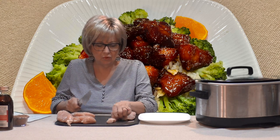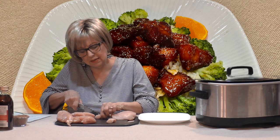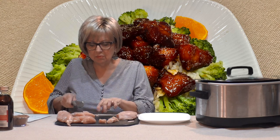So very easy to do. All you need is a sharp knife and your hand. My hands are clean. So you want to do them, I would say, maybe pieces like this. So what I'm going to do off camera is cut up these boneless chicken breasts in little pieces, and then I'll be back and I'll show you what we do next. So don't go away.